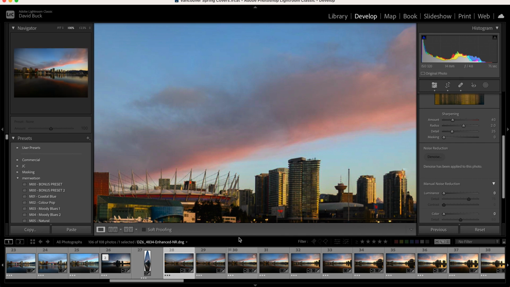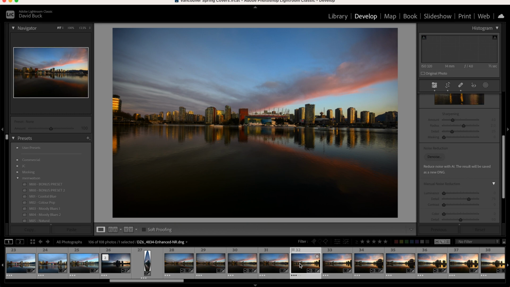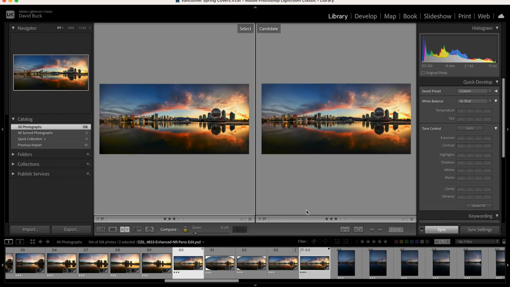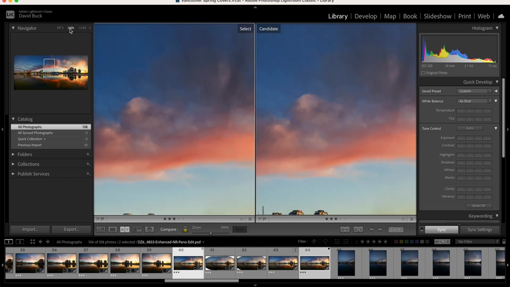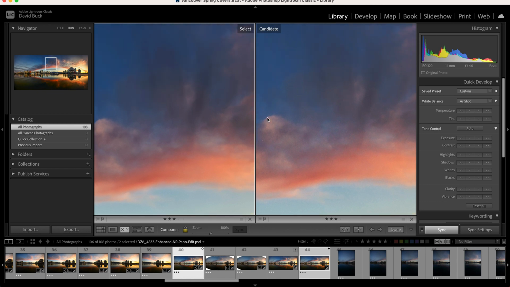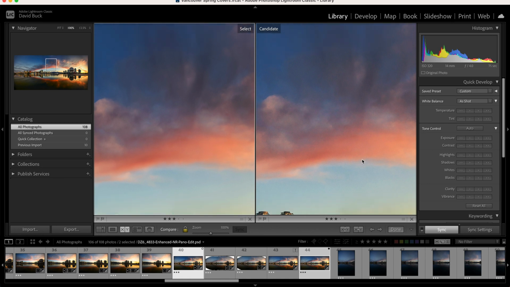Okay, so I have the finished file here. I've got the panorama, and I've stitched them together, and I'm gonna jump right ahead here because I went ahead and finished the photos. When I look at them side by side, I don't obviously notice any difference, but where it gets interesting is where you zoom in to 100%. In the finished file, if I look in these colors, the right is the file that I had processed before the noise reduction feature was available, and this one here on the left is after the noise reduction feature was available. So this was processed with that.